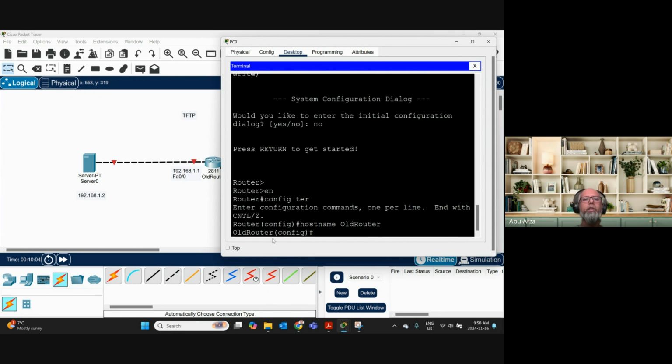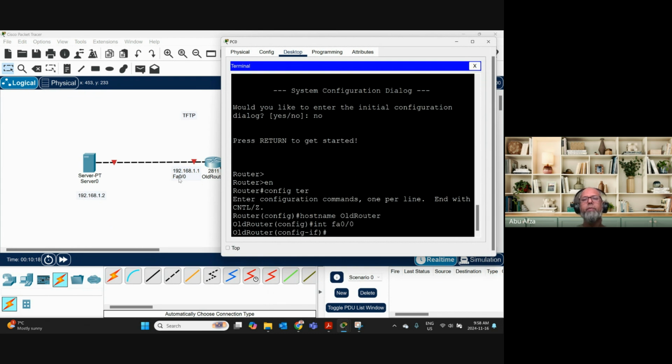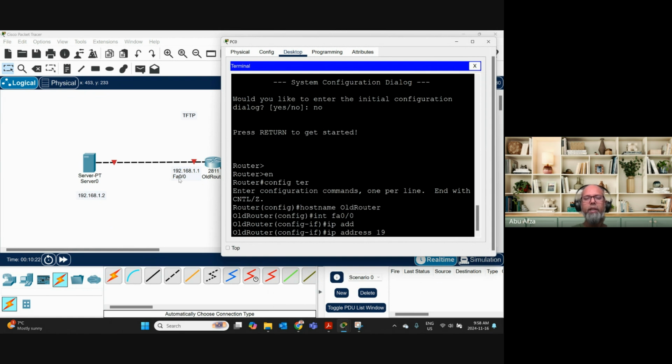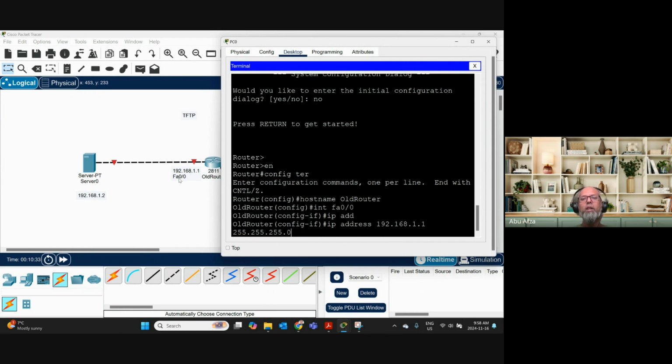Now we need to set the IP address and which interface, this interface. So write down the interface name, int, interface name is, sorry, fast Ethernet 0/0. Write down ip address. We already know how to configure all these things, but again I write it down, you are now too much expert. Tomorrow, I'm not writing anything. So you write the IP address, and after that the subnet mask.